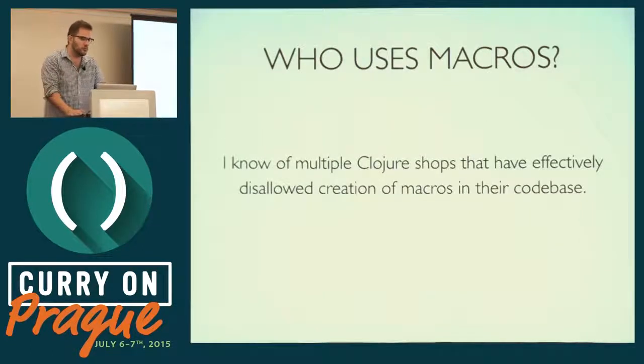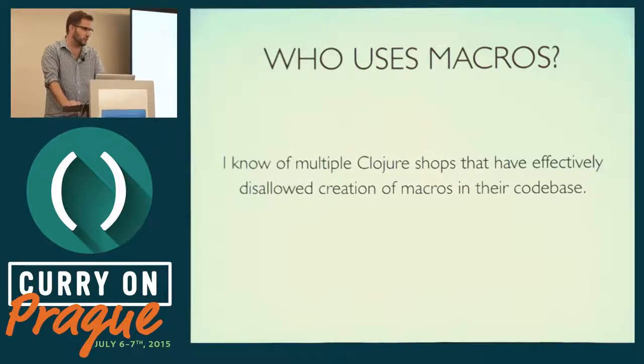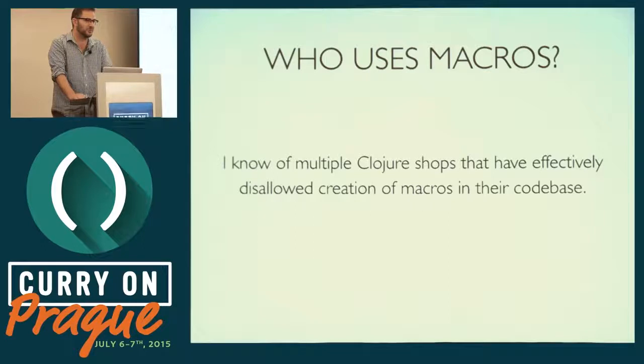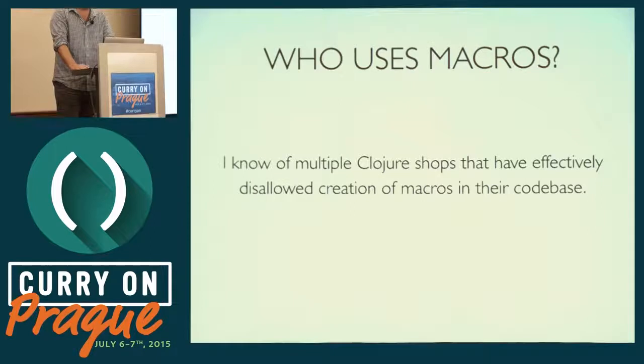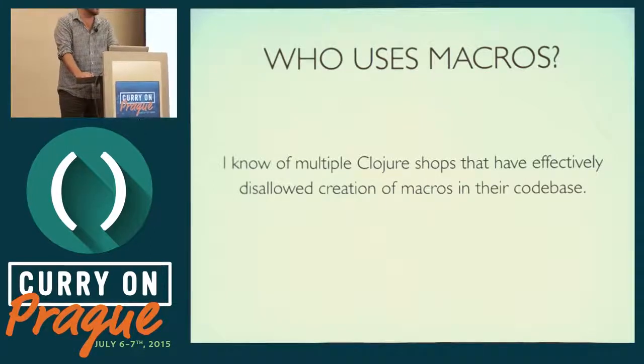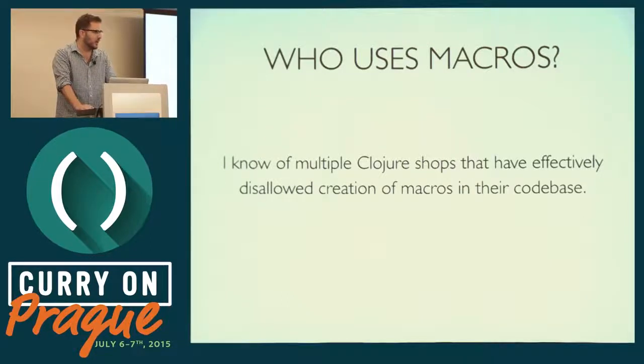Conversely, I know a number of people who have been using Clojure in production to good effect for a number of years. And they have effectively disallowed the creation of new macros in their code base. There are existing macros in Clojure, you can use them, but you better have a damn good reason for adding a new one. And I think that this is a crucial disagreement, because whatever you think about Paul Graham in his sort of latter-day investor persona, his qualifications and the qualifications of my unnamed acquaintances are pretty much the same. They've used Lisp commercially to good effect.